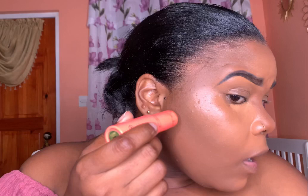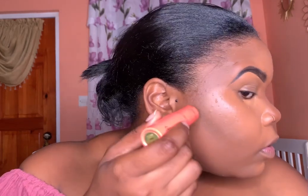I'm going to use my Juvia's Place. It's a shade stick in the shade Tunisia. But yes, it's a darker shade. It's darker than my complexion for sure, which is what it's supposed to be. I'm going to go right here, my forehead region.